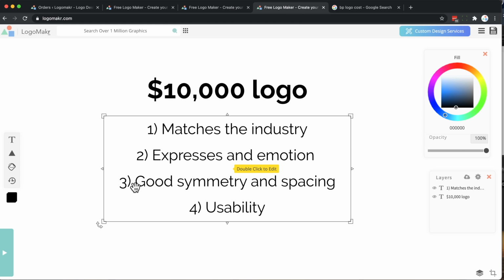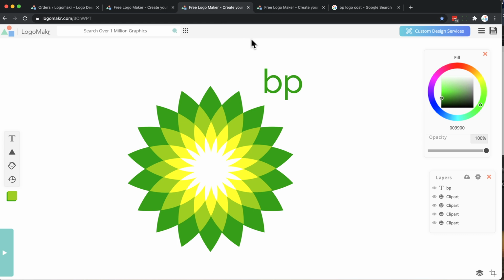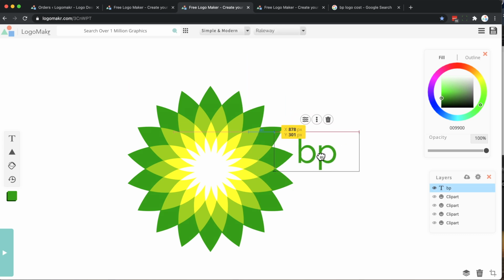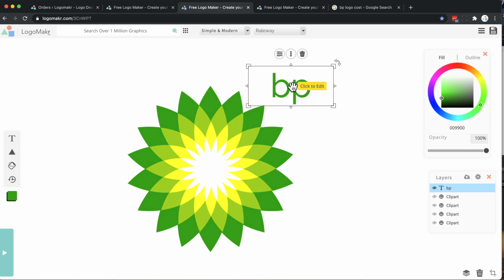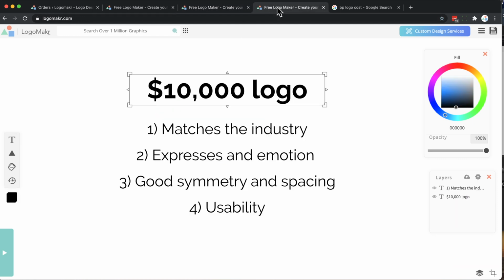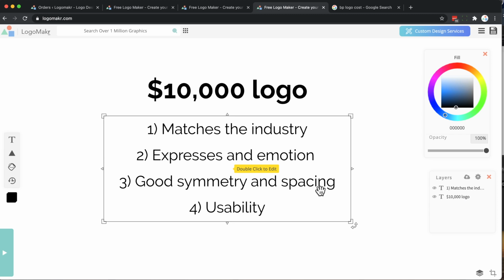The third thing is good symmetry and spacing. So this is really important. Obviously, you want good spacing and symmetry. You don't want this over here or right here. They did a 45 degree angle. They did a good little job here. Also, these things, they didn't rotate them off. They made them look really symmetrical. So that's important. You could use your eye in that. You can tell when something is not symmetrical, and you just feel it in your gut when you look at a logo.